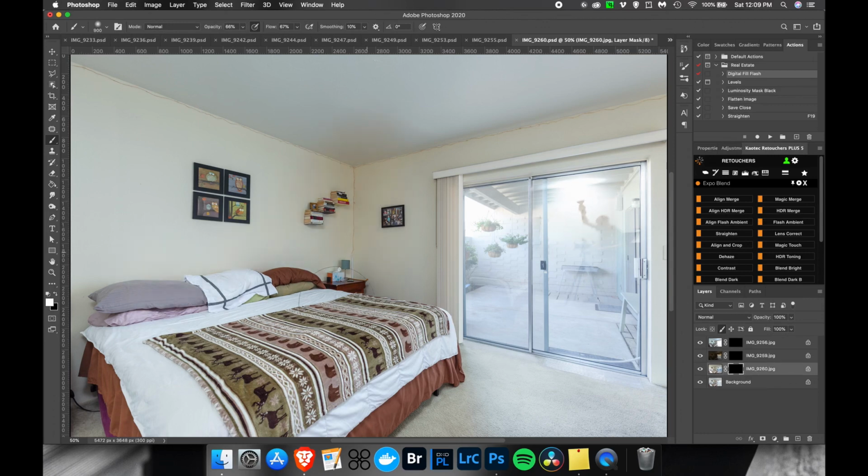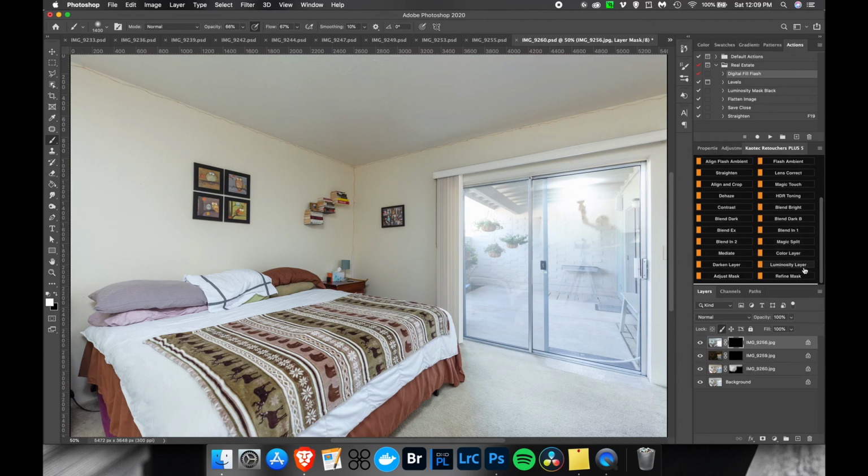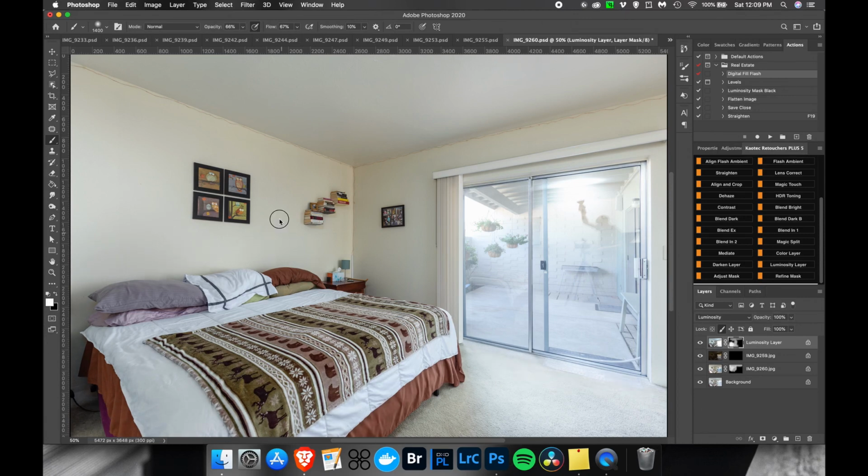So I'm just gonna paint a little flash in. Make sure I'm good with that. Now I'm gonna go to my luminosity layer. Bring that in. Bring these shadows back in to make it look natural. The shadows are really what makes things look natural. And making sure you don't have shadows from the flash itself. Put that in. I'm going to get rid of a little on the carpet just to bring in some detail there. And then this layer I'm going to bring up to the top.